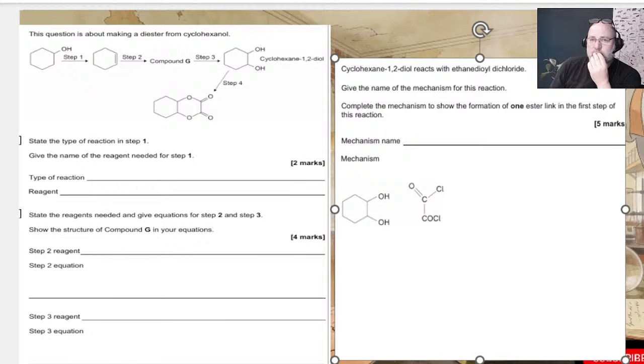So this one is for ethanoyl chloride. Now, someone was asking about nucleophilic addition elimination. Isn't that what this is? Surely acyl chlorides do nucleophilic addition elimination. Yeah, so this is going to be very similar to what you'd have with an ethanoic anhydride, if you get that question with the ethanoic anhydride. All the mechanisms are the same for this.